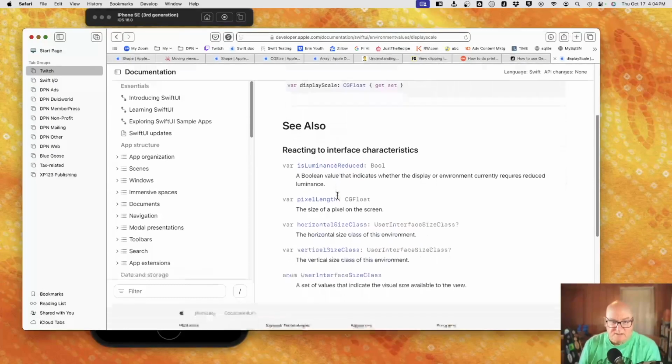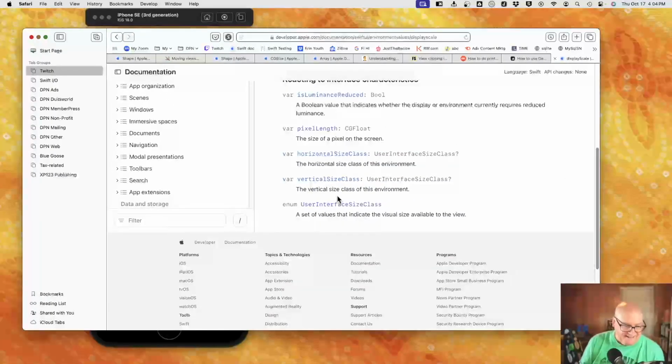Display scale. Okay, that tells me nothing. Yeah, that's what I'm wondering, if we can somehow get that value. I don't know. It's kind of weird.